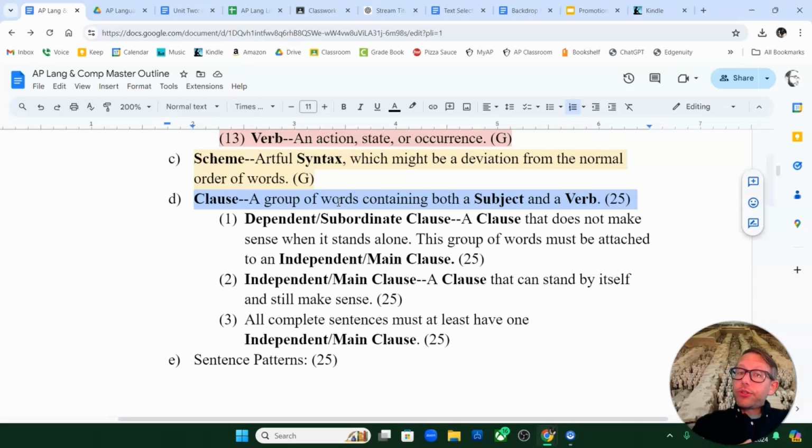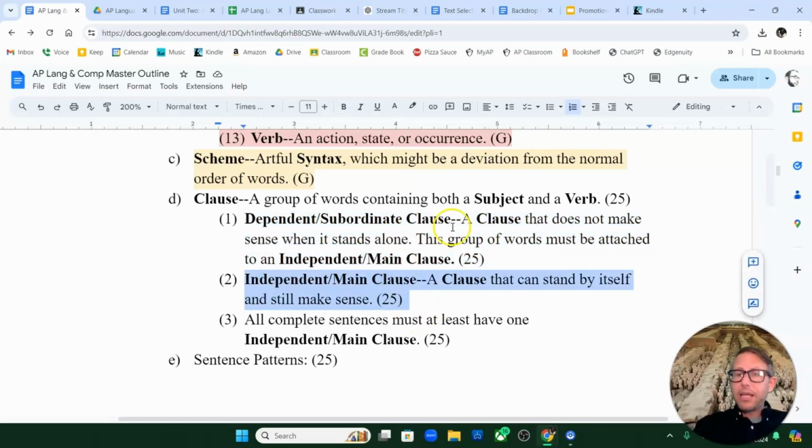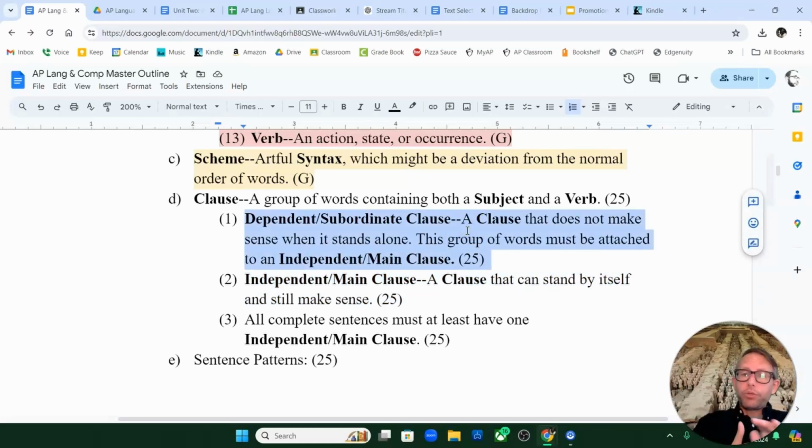You may recall from elementary school, though, that a complete sentence is going to have actually three things. Yes, it's going to have a subject. Yes, it's going to have a verb acting as predicate, but it's also going to have a complete thought. And that's one of those things that helps us differentiate the different varieties of clauses that are at our disposal. And we start off right with the whole concept of a dependent and a subordinate clause. So I try to use dependent slash subordinate in each of these cases, just like I try to use independent slash main. Again, they're interchangeable, depending on who you're talking to and what you're writing about.